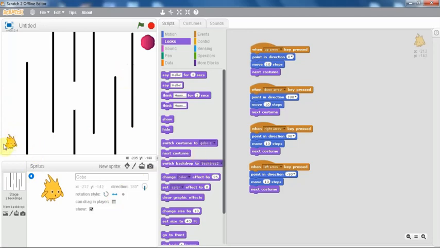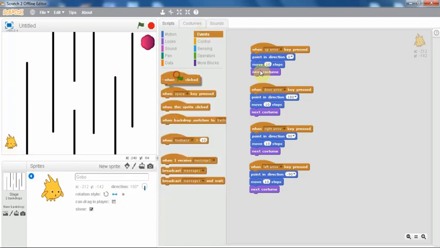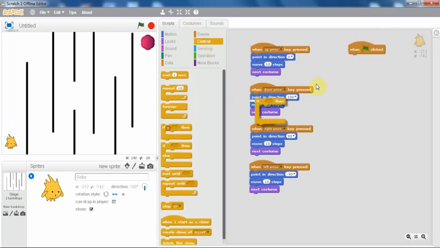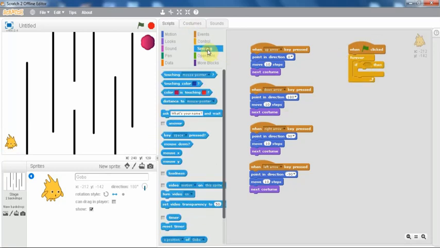Okay, so we want to program the gobble now. If you hit something black, you go to the first point. How to do that? We will go, of course, and say whenever I click the flag, I want you to forever check for something. Forever, if what? If touching. In this case, I wanted to check if it is touching a color or not. And in this case, also this color is black, so I will go here and pick black. Okay. If you touch something black, I want you to go to the first point.